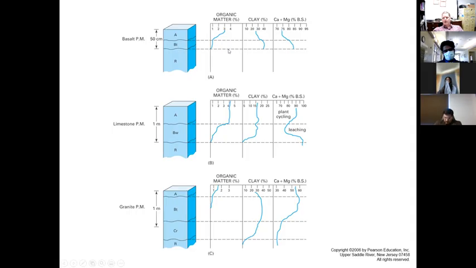Let's look at something that's pretty obvious. Let's look at organic matter. Okay. In a basalt system, we might have quite a bit of organic matter in the top, I don't know, foot or so. And then after that, it tanks. If it's limestone, it breaks down a little bit faster. We have a little bit more organic matter. Organic matter is a terrible example. What was I thinking? Let's look at clay. That's not a very good example either. Who made this up? This is straight out of the book. I don't even like it.